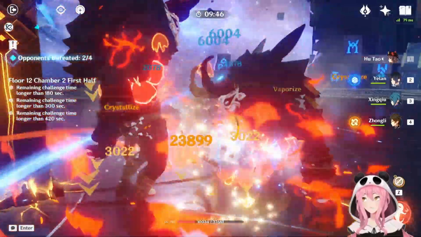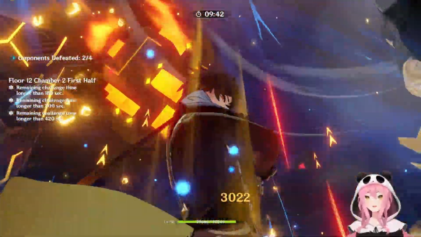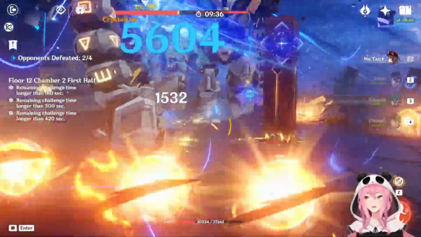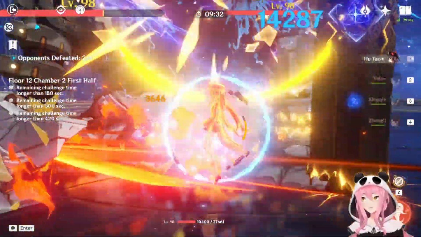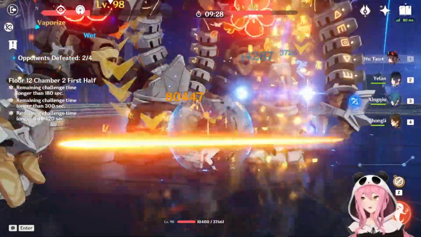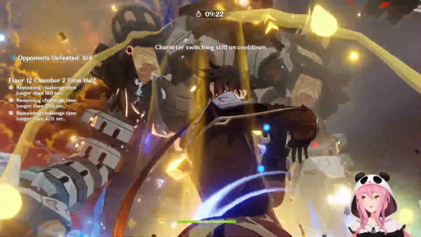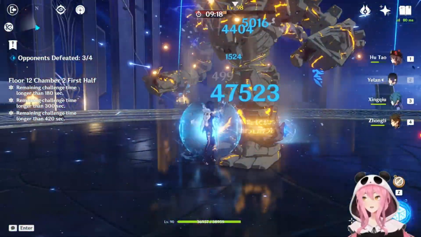Just like before, DPS them down together. When you get the Ruin Graders to spawn, they spawn on the back half of the arena. Make sure you're standing as close as possible. You don't want to be too far, otherwise they're going to do that little charge where they run away, and we don't want that. It's not good. Other than that, it's just business as usual.